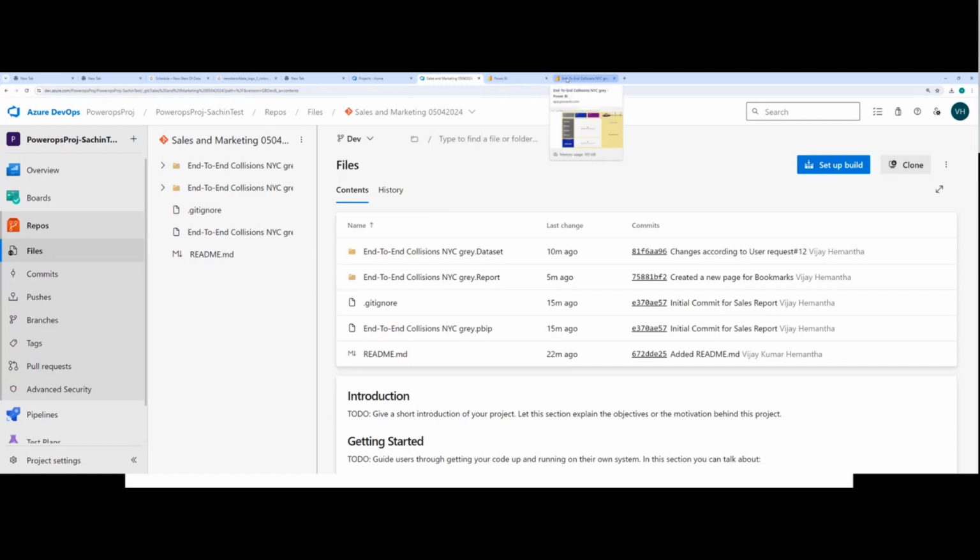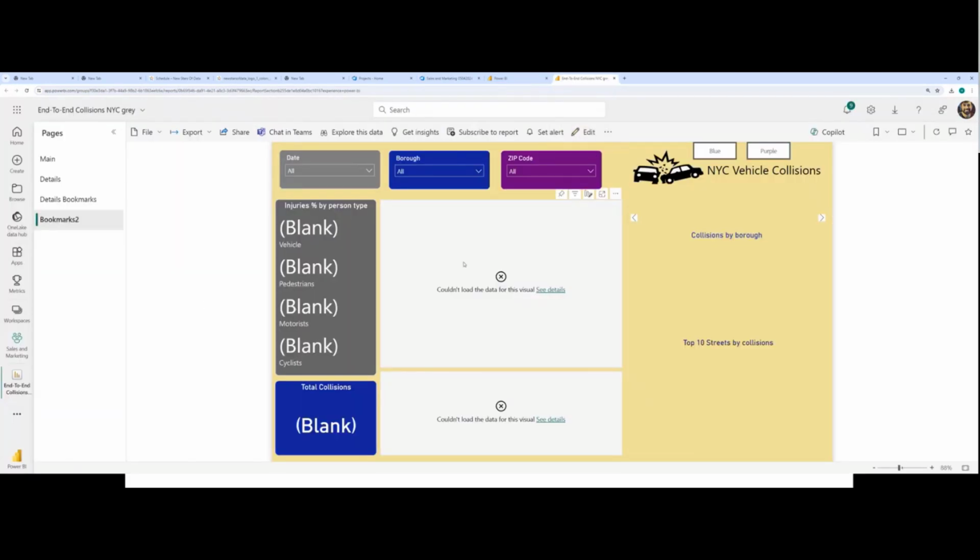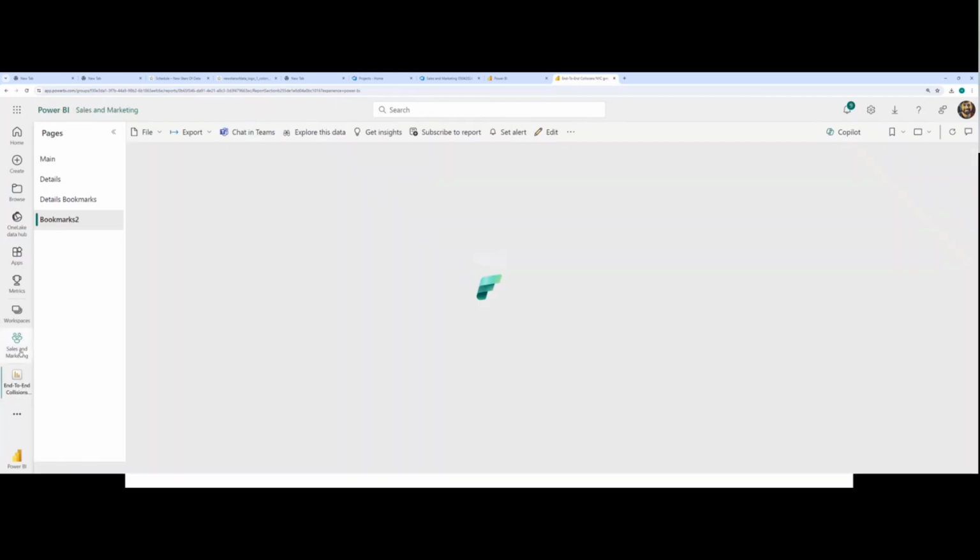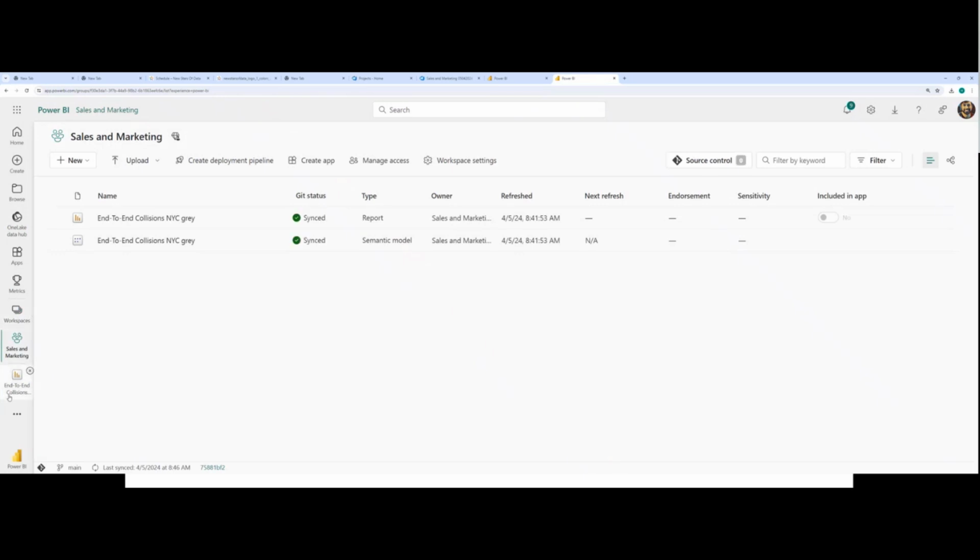Another way is that you can have each individually synced with the workspaces, and you can create deployment pipelines in Fabric. So there is something called a deployment pipeline.